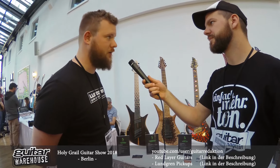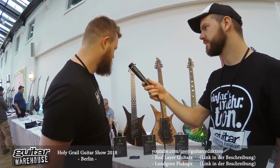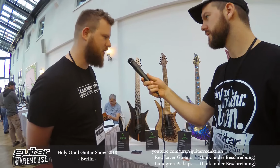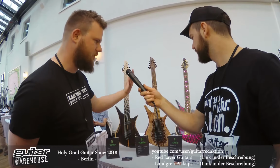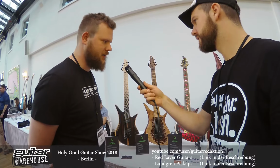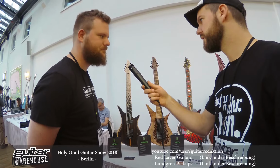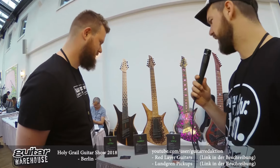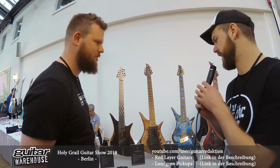Yeah, I just got one model right now. It's a Juggernaut, and it comes in different specifications and different themes, I guess you can call them. So these are all some of my creations that I worked on past year. Looks like metal guitars, or rather made for a heavier sound.